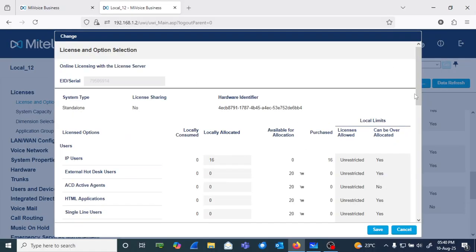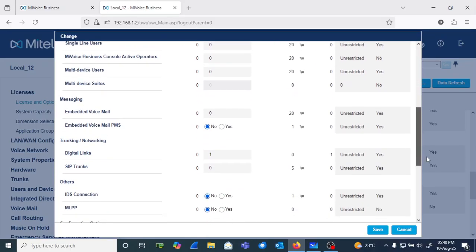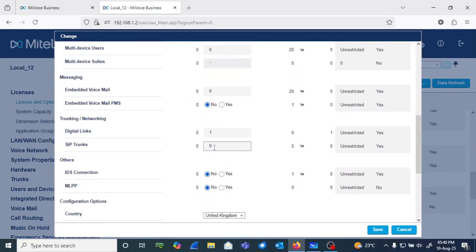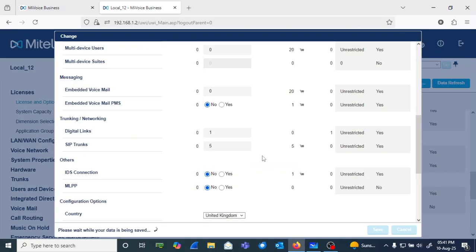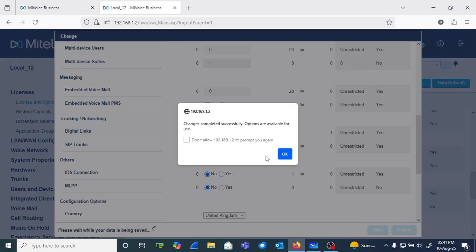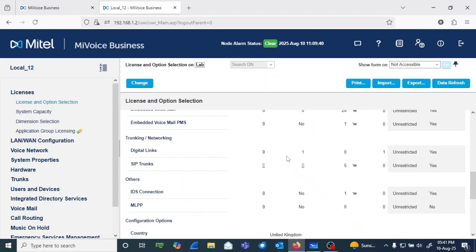For the sake of this demonstration, I'm just going to borrow, let's say, 5. It's giving me a warning to buy, otherwise it's going to expire in 60 days, which is fine with us. I'm just going to reverse the licenses after this tutorial.